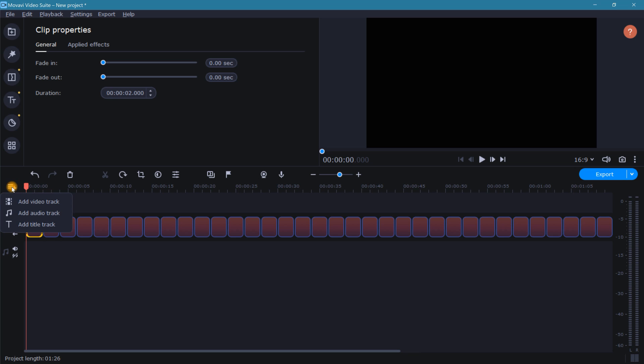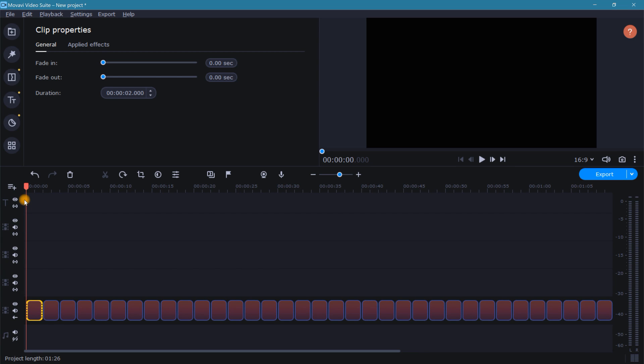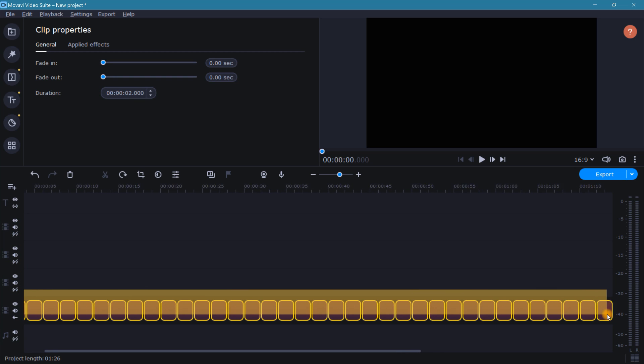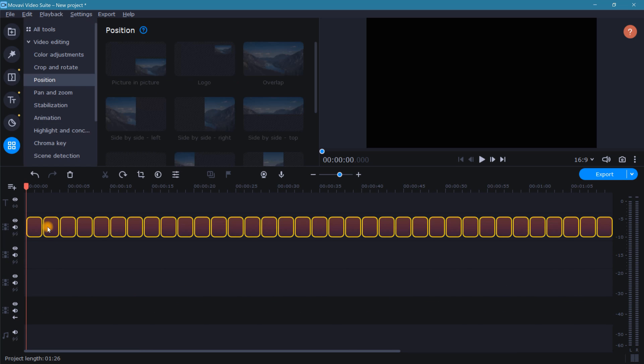Next, let's add three extra video tracks, then detach all three tracks just like this. To finish up, let's highlight all parts of our new alignment guide and drag it up out of the way and into the top video track right here. Now that we have our guide above, we can drop photos and videos below and snap them right into place.